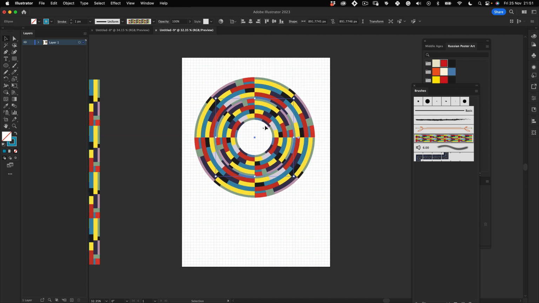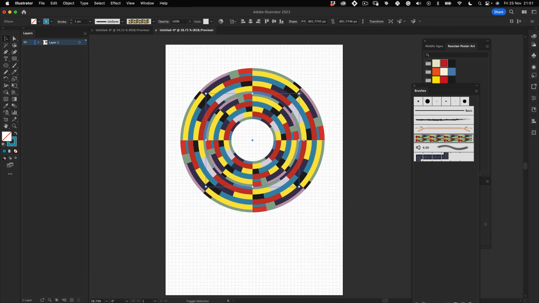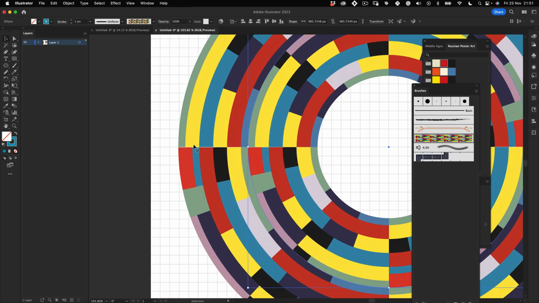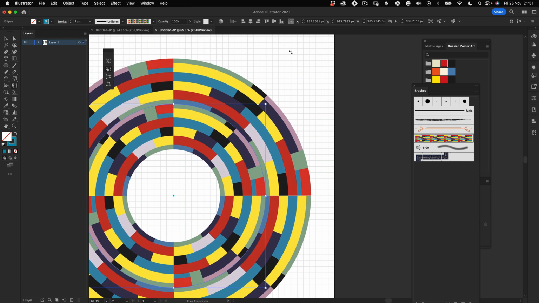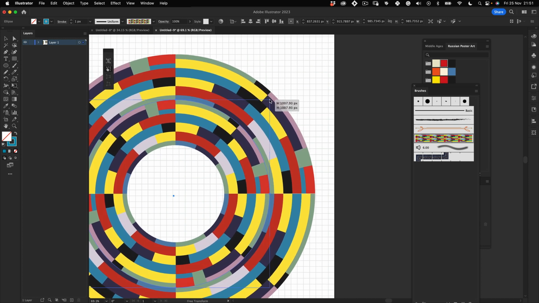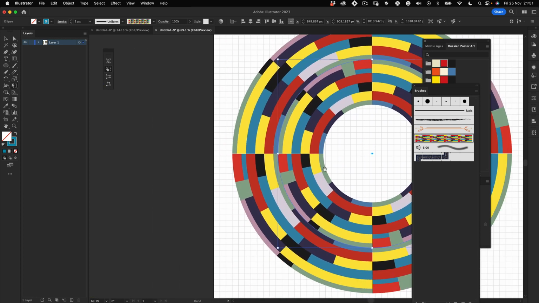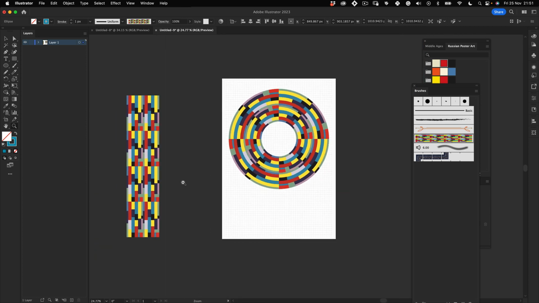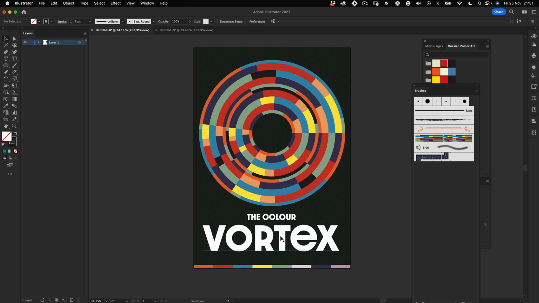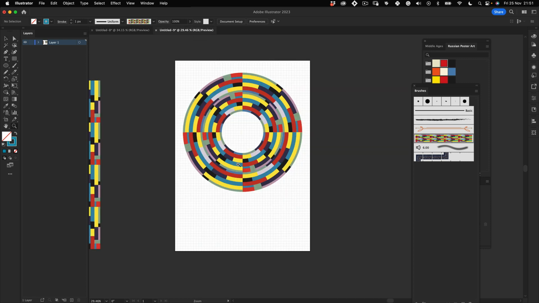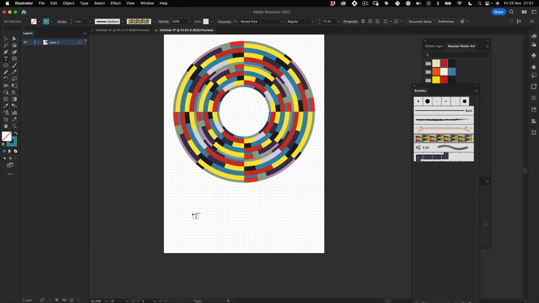Cool, let's just align this to the center, be sure we like the size. I'm gonna use the grid to make sure my things are actually matching there perfectly. So I'm gonna leave like 3 squares from each side, more or less, perfect. And then I wrote something, let's just go back, the color vortex. The color vortex, okay, makes sense now. I was like, what did I write there?